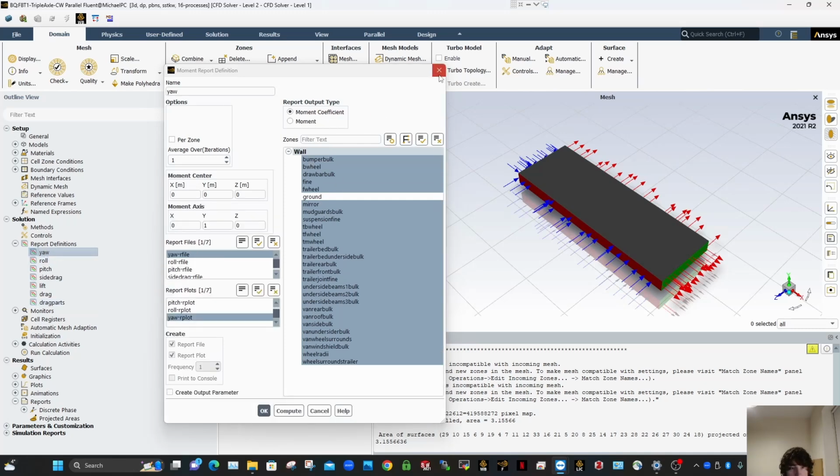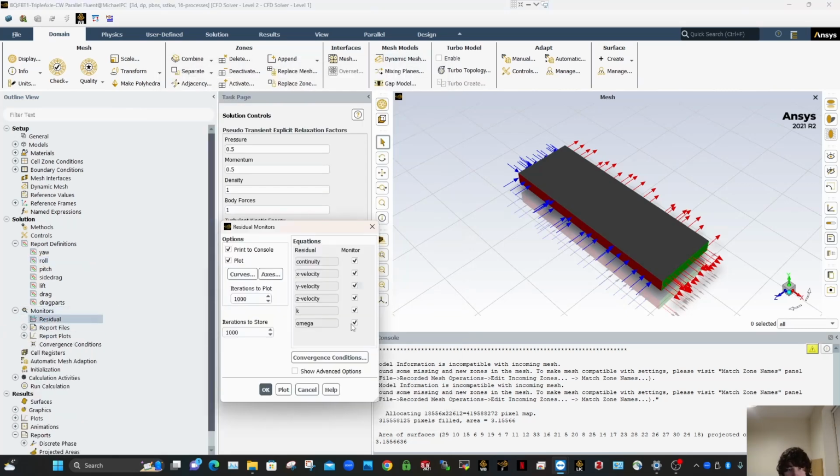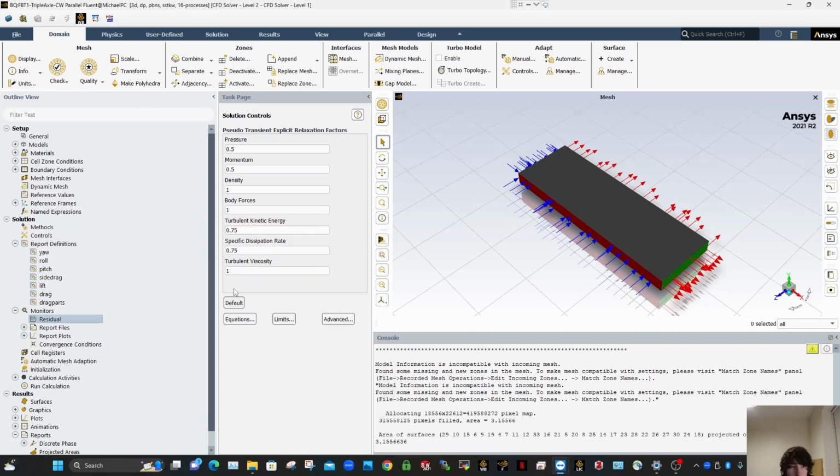I have my monitors then down here. My monitors, I turn off, I go for a sort of deep convergence approach where I don't have any sort of benchmark for them to hit in which the simulation will stop. So it's just going to run for 1,000 iterations, no matter what the residuals go down to. Other than that, that's everything.